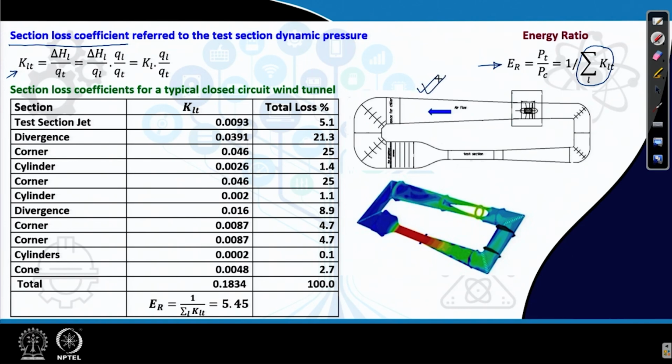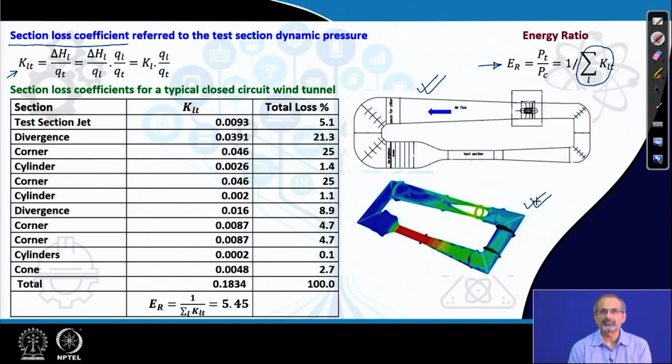So, this is the planform view of the closed circuit wind tunnel that we were discussing, and here you see a very rough representation of a numerical simulation which was done for a typical closed circuit wind tunnel, where you can see the flow features. Essentially, it is representing the pressure variation around the tunnel, and you can figure out that this is the test section of the tunnel where the flow is most accelerated, and therefore, the pressure would drop significantly, and then it gradually recovers as it moves into the diffuser, and so on as it moves through different components of the tunnel.